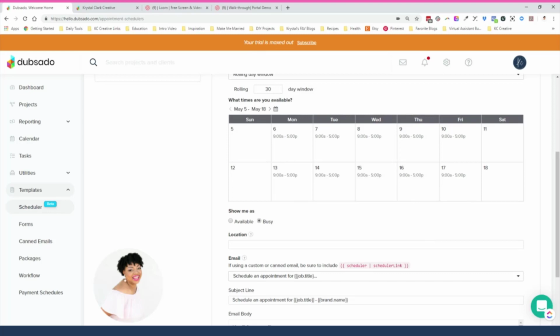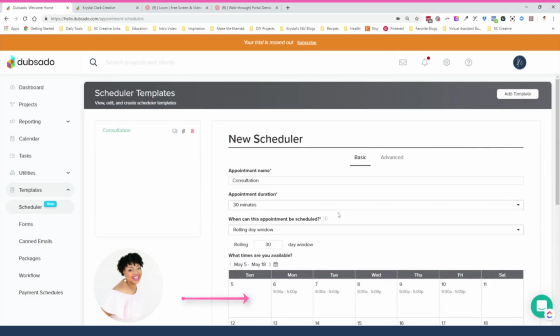And that eliminates a lot of back and forth emails of when are you available? Oh, I'm only available on Tuesday at this time. And what about Wednesday? Clients will be able to look exactly on your calendar and only book times based upon your availability using the scheduler. And this eliminates you having to spend additional money on having Dubsado and Calendly or Dubsado and Acuity. So it is essentially eliminating an expense from your expenses that you have to pay each month, which is a hallelujah for all of us.